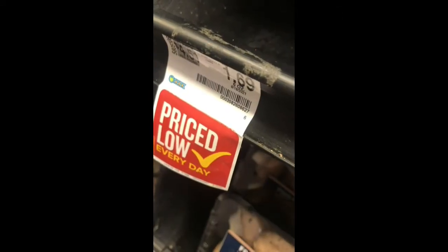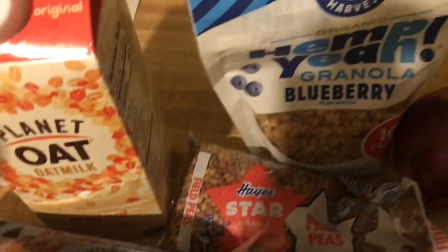Then here we have, look at the price changes right here. You can get 2 portobellos for $1.69, but the baby bellas are expensive, like $5. So that's a better choice with the portobellos, and you're gonna get a better meal out of it. So just think about that when you're shopping for your plant-based meals and you're looking for a meaty texture.